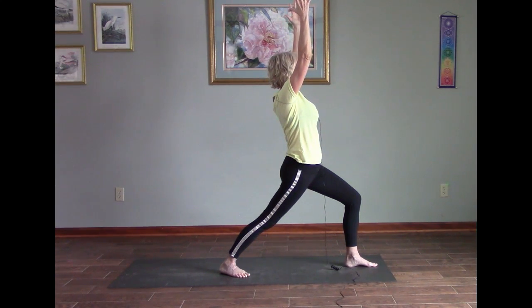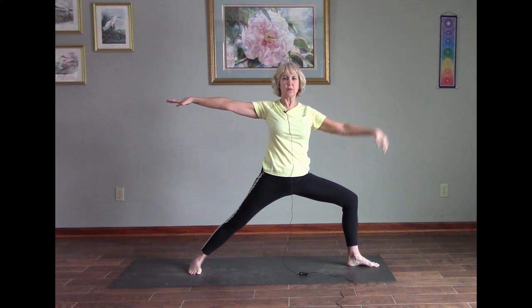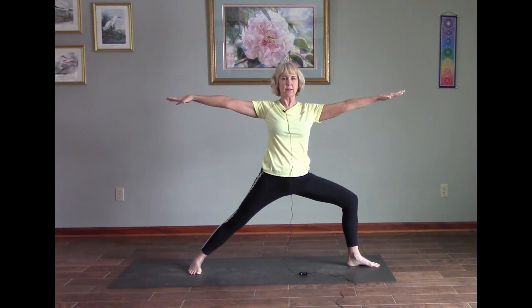Now open to warrior two. Slightly wider stance, palms down, knee is still over the ankle, right knee is straight. Arms are floating, shoulder height, and find your gazing point over the middle finger on the left hand.